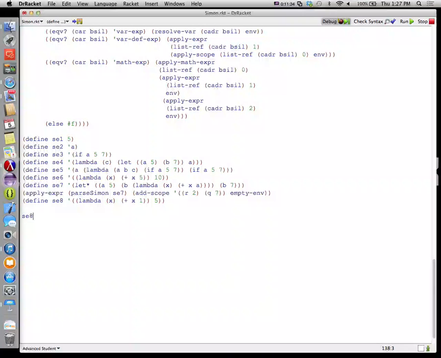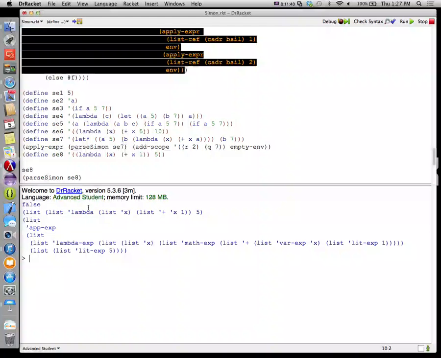So I can say SE8, and then I can say parse Simon SE8 and get the Bazel code equivalent of it. Here's my Simon code, and here's my SE8 parsed. Okay?